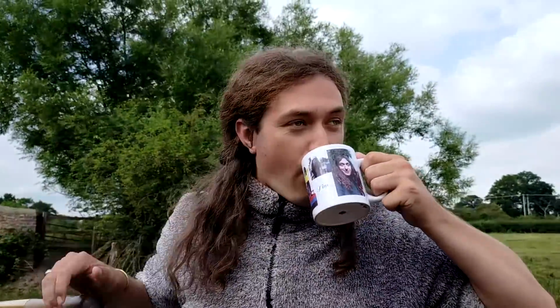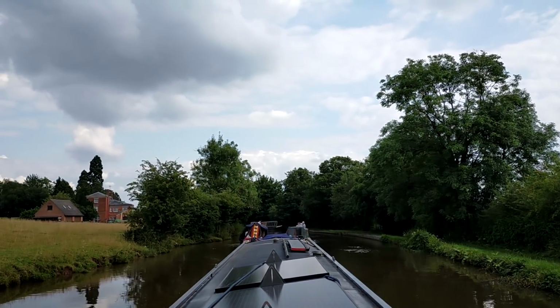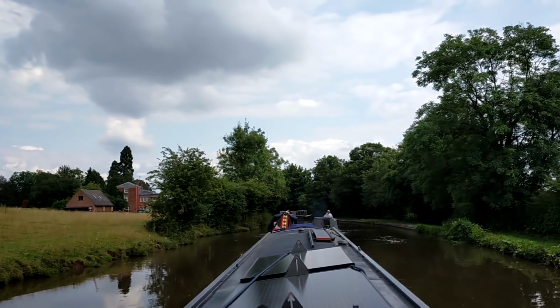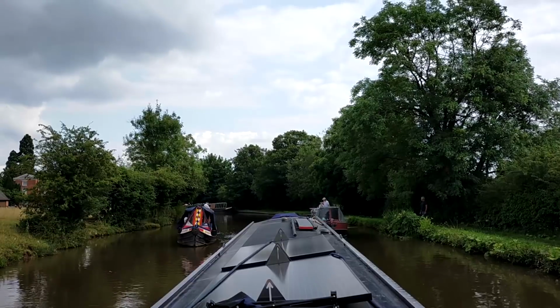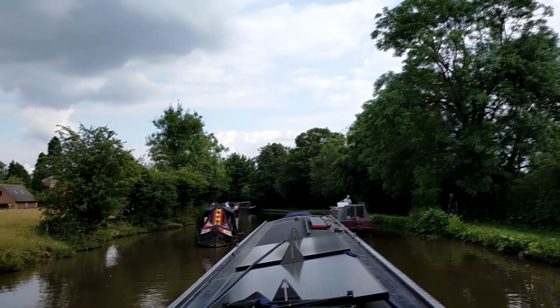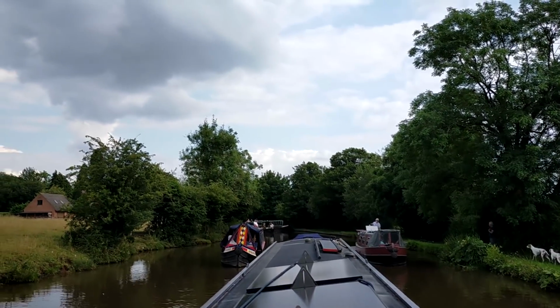Time for tea on what was turning out to be a relaxing cruise. Oh, wait. What are they doing? You want to go back, you don't want to get caught in that sandbag there as well. It became clear the guy on the left was stuck in a shallow section. He asked for help and we tied Mariel to his boat. We were going to give it some welly.